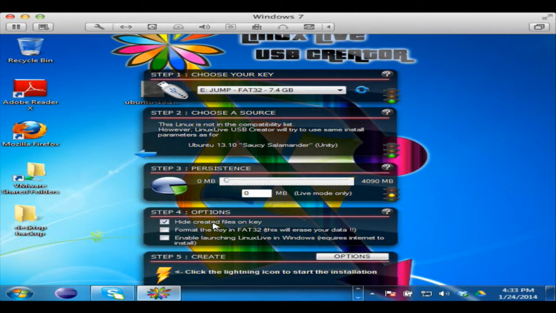Now, once you've done that, you've got these 4 things in step 4. You're going to click the lightning icon, and it's going to start the installation of Ubuntu Linux onto your jump drive. So it's that easy to put it on your little jump drive, and now you've got a starter key. You can see it's going to take a couple minutes. It's going to clean up the drive and extract the ISO file onto that USB drive. Once that's done, you're going to have a bootable USB drive that will boot right into the installation procedures for Ubuntu Linux.